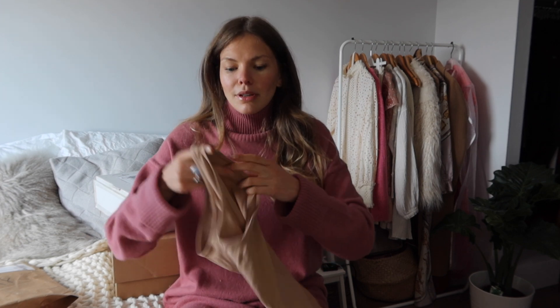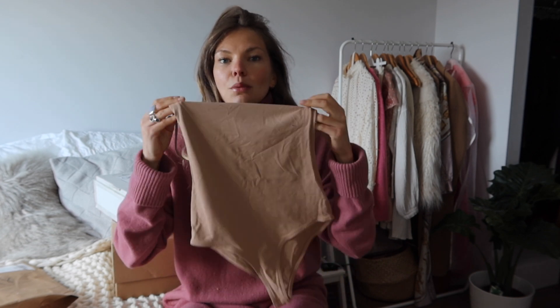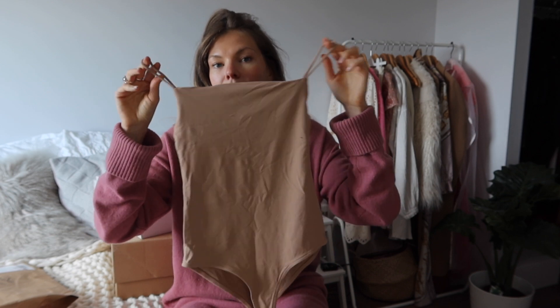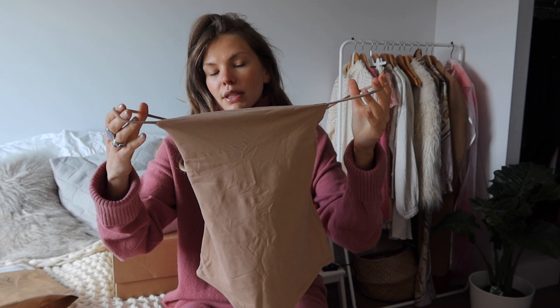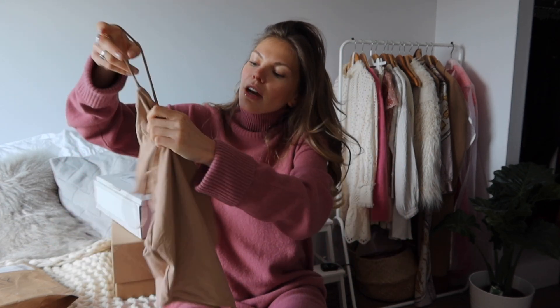Then I have a bodysuit. I'm obsessed with bodysuits - I think they're such a staple in your wardrobe in a very understated way because you kind of don't think of them as a staple, but they just save any look. This first one is pretty much skin-colored, which I quite like because with black jeans, black trousers, or maybe even bicycle shorts, this will look so cool. I love this kind of material that's just flush against your skin. Depending on your skin tone, it can make you look like you're not wearing anything - so it is a risk you may or may not be willing to take.